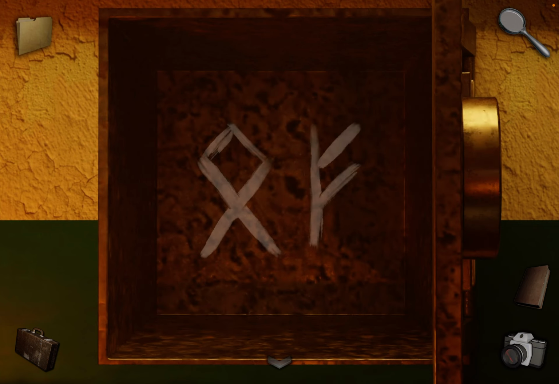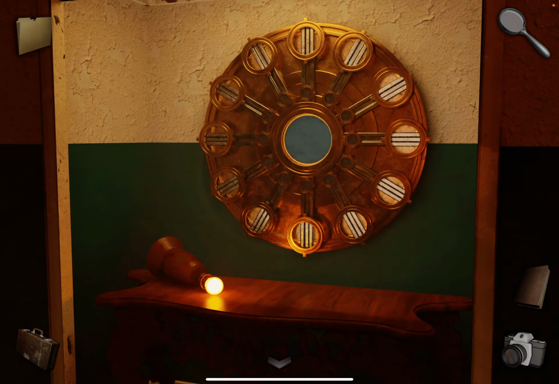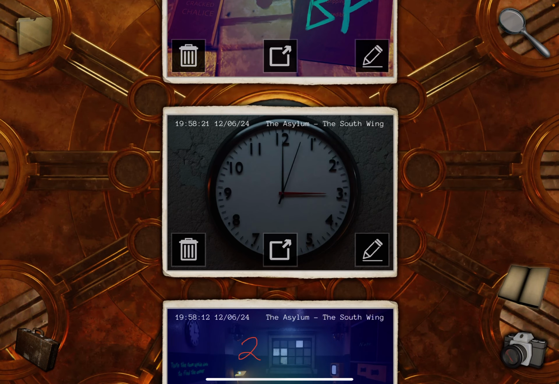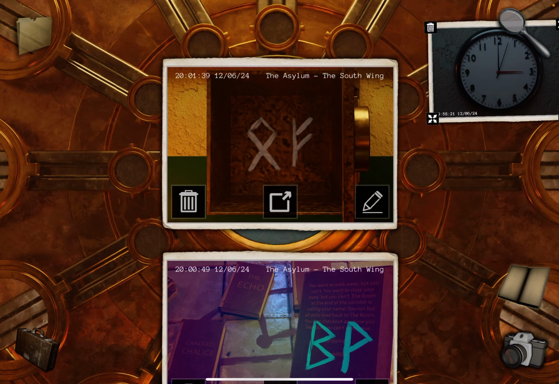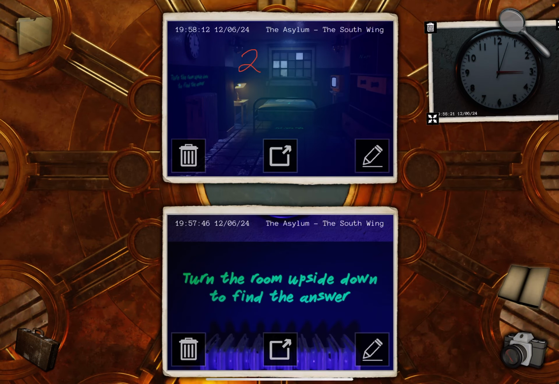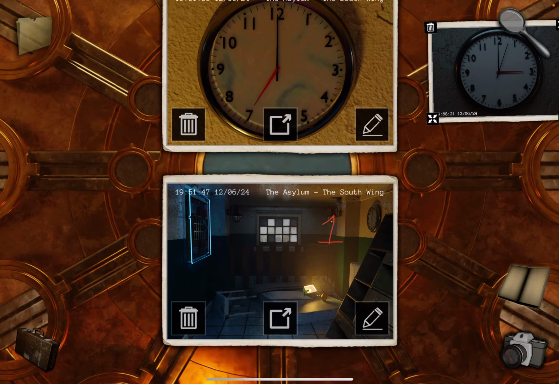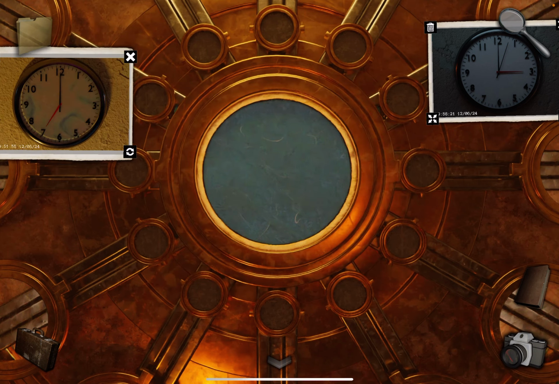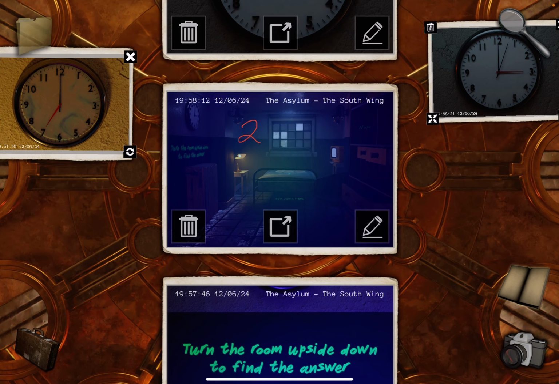Now, we finally have everything we need here for this room. So take out the clocks. It's 1. Let's go all the way down, make it easier. Actually, we don't need these anymore.